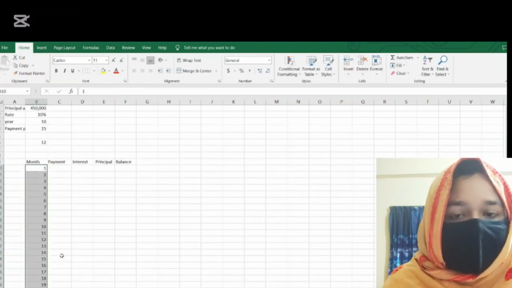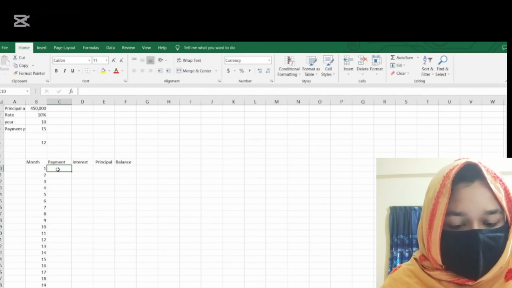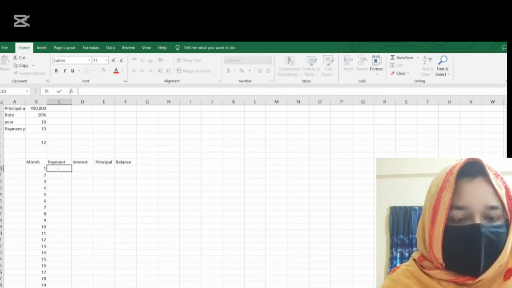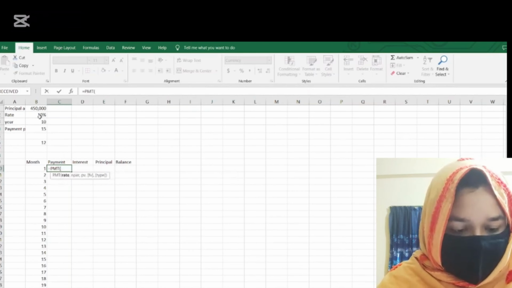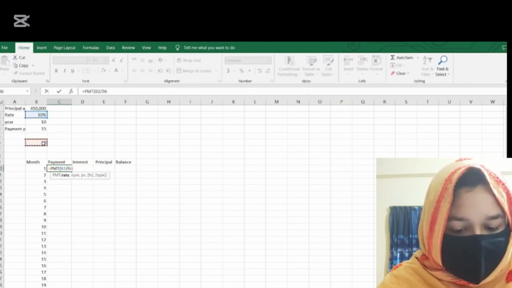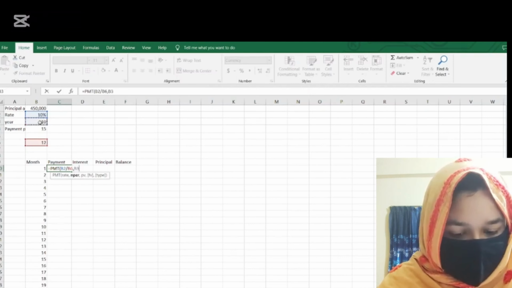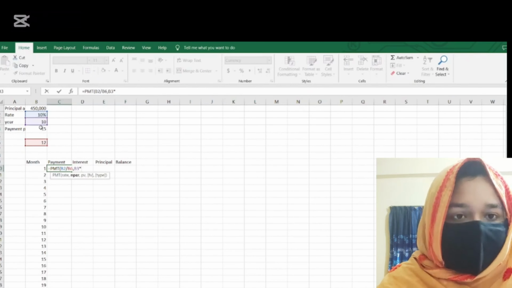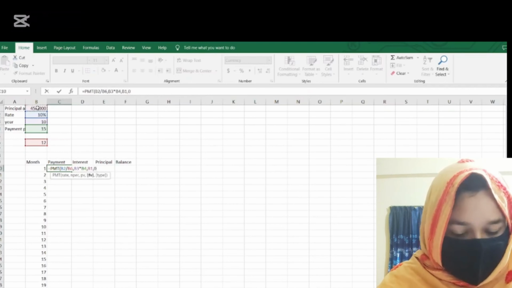First of all we will type the equal button and type PMT to get the formula. Then we will give the rate divided by 12 because we are calculating for month. Now we simply give the NPER, which is 10 into 12, give our PV. We don't have FV, and type is end of the period.